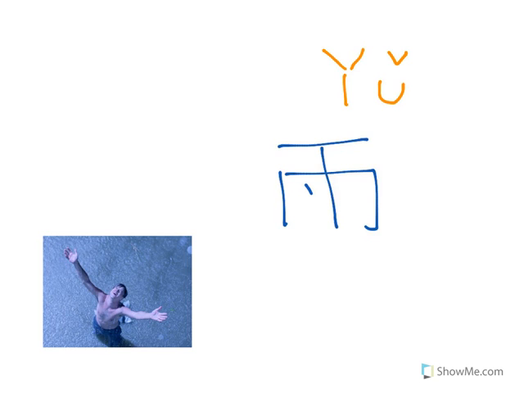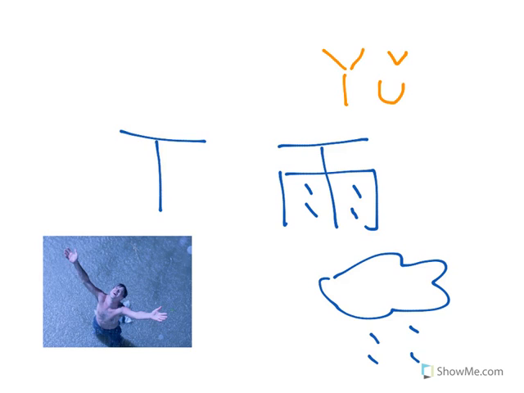Okay, next character we have here is rain. Okay? It is pronounced 雨. Okay? This is how you write it. Okay, so this is 雨, rain. The ancient picture of it used to be something like this, and then some raindrops, which kind of makes sense. The verb you want to use with this, and you're going to see this again in this chapter, is 下, which means down, or to fall down, or to move downward. Okay, so 下雨, they say literally it's rain is falling.